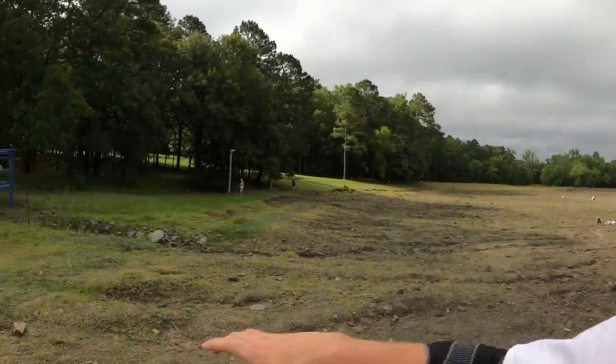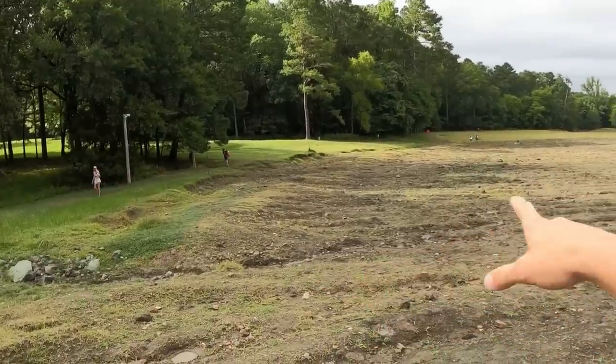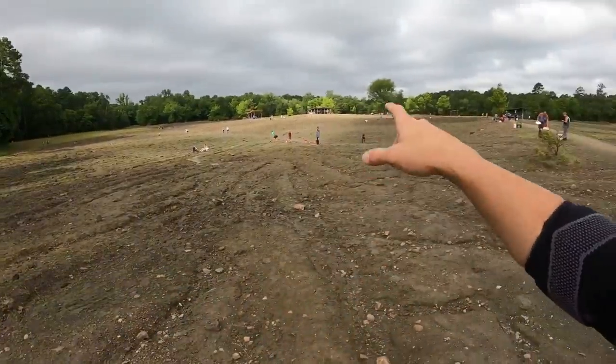Okay, I'm back at the Crater of Diamonds State Park. We're going to be working on the west drain. The east drain is very hard to get to as far as the cages, so I can't even get my equipment down there. So I'm gonna be over here on the west side. We're gonna move over to the west, possibly go back and dig where I found my flawless 12 point. If you haven't seen that video, go back and check it out. I've got my new classifiers, so I'm gonna be testing those out. So let's get to it.